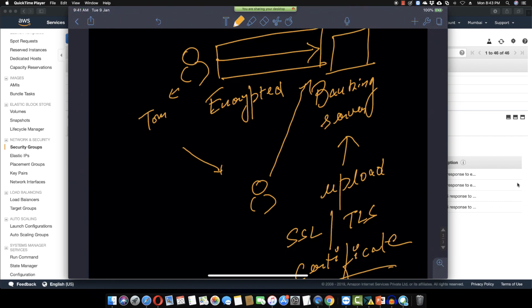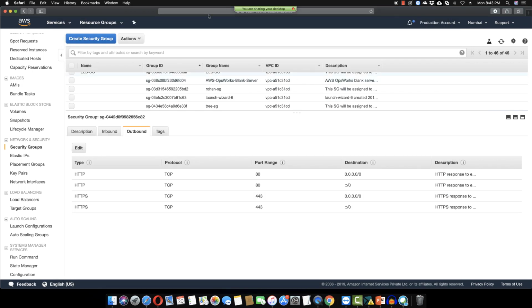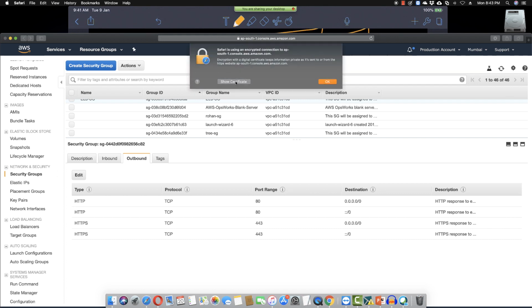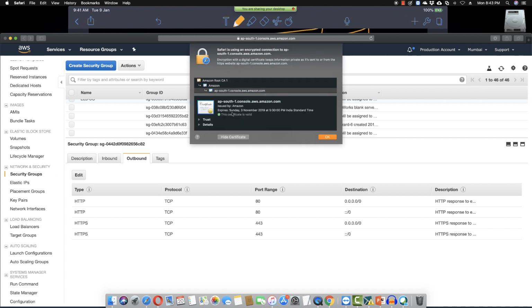You may have seen this on almost all the secure websites. There's a symbol like this, a lock symbol, right? This means that this is secure. If I just click on this, it says this is secure. I can just click on show certificate, and this is the SSL/TLS certificate being issued by Amazon.